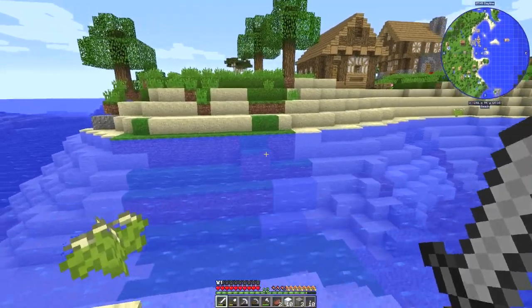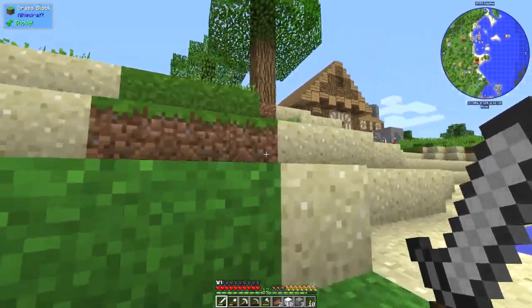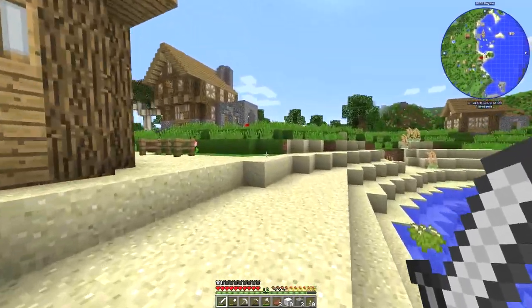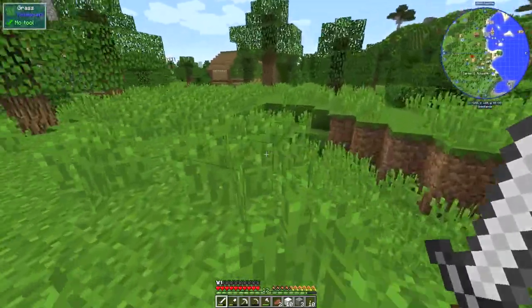Right, let's head over. Let's go this way, as it's the quickest route across land. Right, let's get up. Let's go. There isn't enough to make books yet, obviously, but we will need some more. I can go and find some more, though.